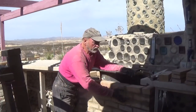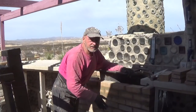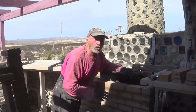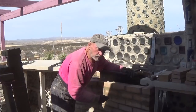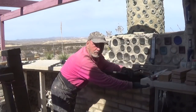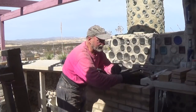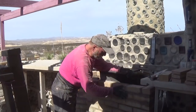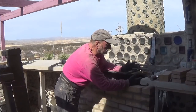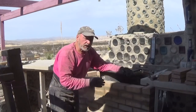You saw the rocket stove earlier — we're building this brick wall. It is a rustic brick wall and it does have imperfections. Stone masons or trolls that want me to believe you're a stone mason, don't comment. I know it looks rustic or maybe even crappy — that's what I wanted. I can do better; this is the look I wanted. So we build this box around it — not for thermal mass for heat, but to actually contain the heat in the pipes as they come out. Then we're insulating the pipes and creating the box for thermal mass. Also to fix any air leaks with my lousy welding, and to finish the thermal mass, we're filling it with mud.